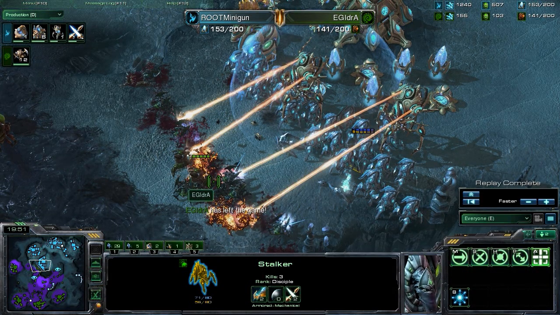Wow, no GG at all. As is EGidra. EGidra is not a well-mannered player, as you are aware. So, ouch, EGidra loses that one pretty decisively. ROOTMinigun able to macro up and finish that off.